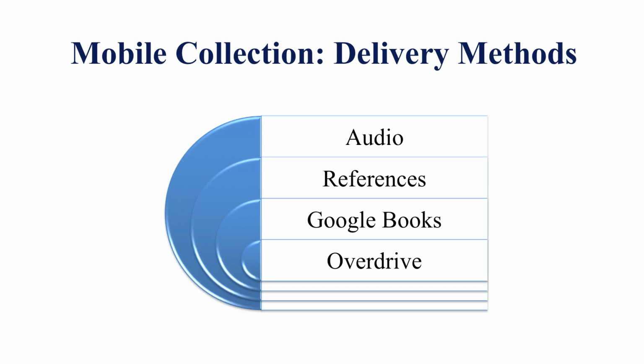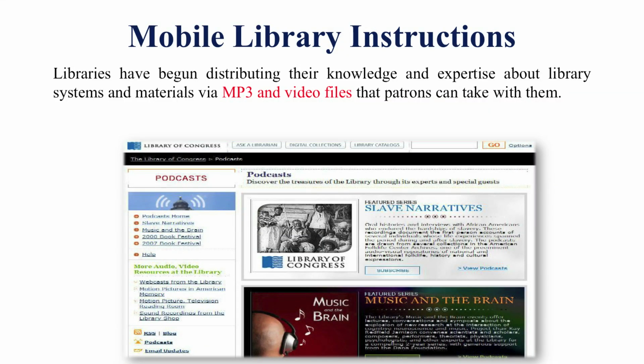This includes Google Books and the OPACs which are linked to Google Books and Overdrive, etc. This is the best example for mobile library media collection, and these are the methods. And mobile audio tools can be a great help to librarians, especially in areas of tight scheduling and staffing shortage.